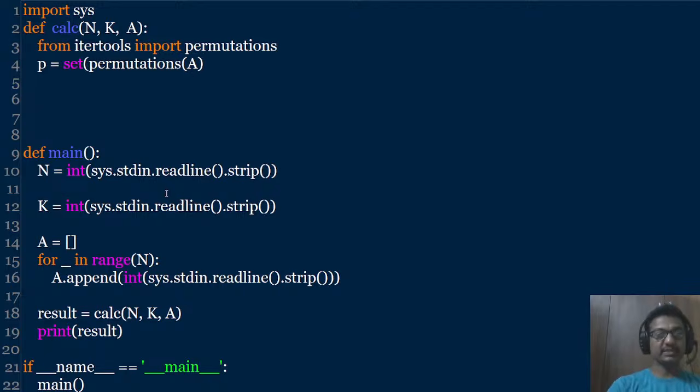The set data structure eliminates duplicate elements, so directly you say set of permutations of a. This gives only the distinct permutations.